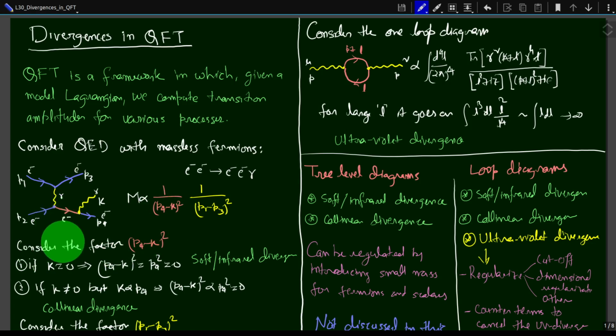What happens to this fermion? If K is equal to 0, I can always have a situation where the momentum of the emitted photon is practically 0. In that case, (P4 minus K) square is roughly P4 square, which is 0. So that means this particular propagator shoots up, and this is called the soft or the infrared divergence. So if a charged particle radiates a very soft and low energy photon, then the process is divergent, as far as this matrix element computation will show. There is a way to handle this which is beyond the scope of the course, and anyway in one lecture nothing can be done.